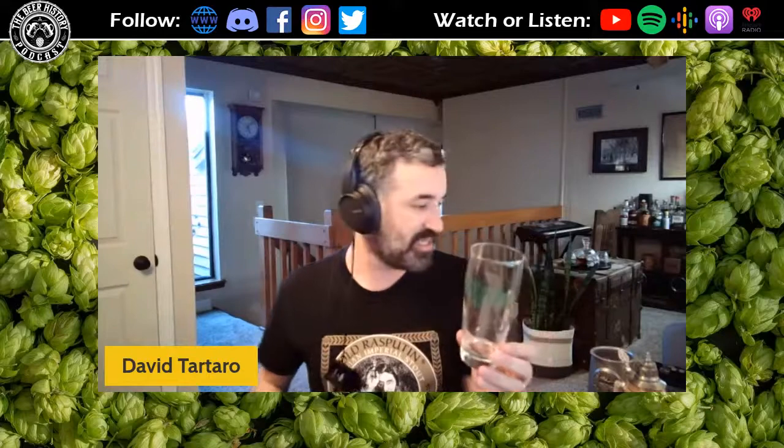The reason I picked these when I designed our glass is there's a specific reason. This is a smaller than normal glass. I don't have a regular pint glass here, but most pint glasses are actually about 20 ounces. They're meant to hold a 16-ounce beer plus the head. But then when you pour a 12-ounce beer in it, there ends up being all the space at the top, which I hate. That sucks. So this glass is about 16 fluid ounces to the top, which means you can pour a 12-ounce beer in it and you'll get the perfect amount of head right to the top of the glass.